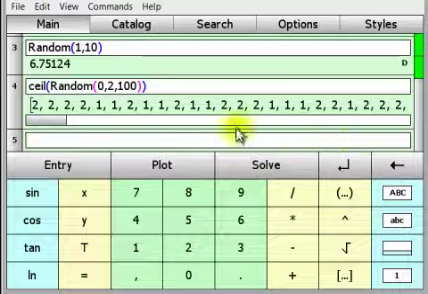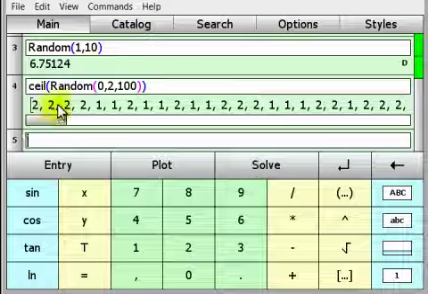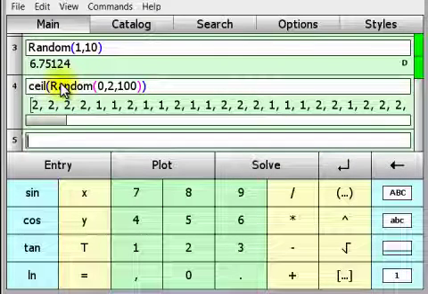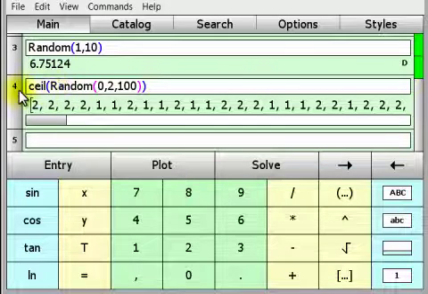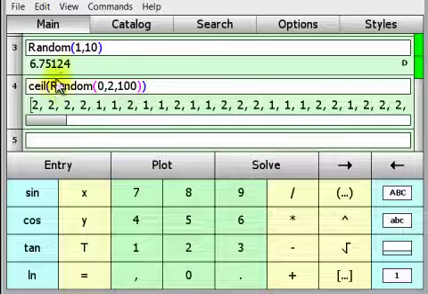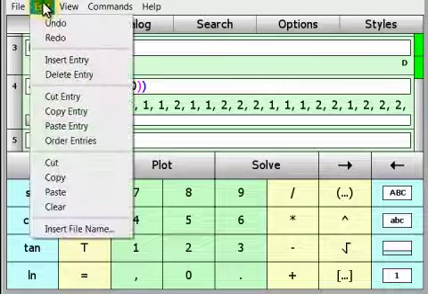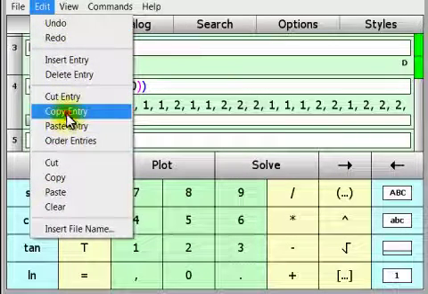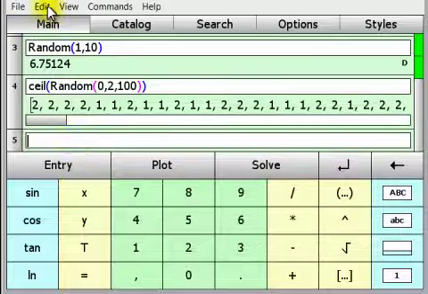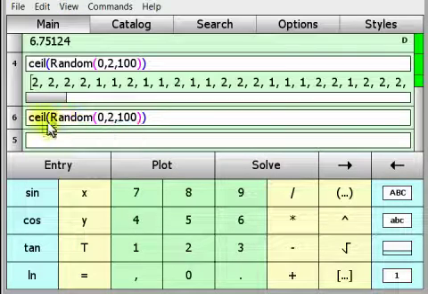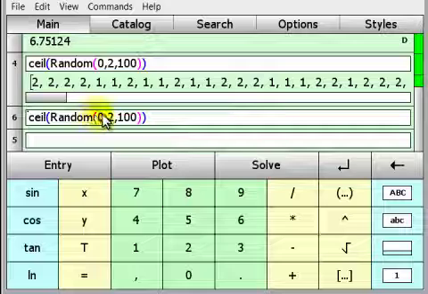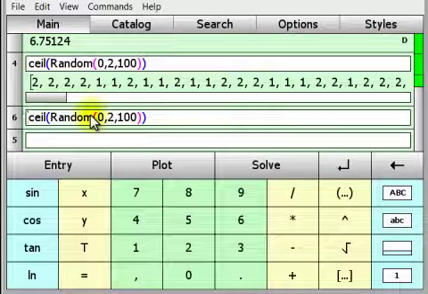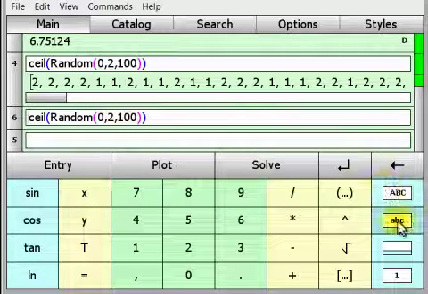However, what we should have done is named the list before it was created. So here's what we're going to do. Let's go back up and select entry number 4. Go into your menu button, and we want to copy this entry. And we'll go ahead and paste this entry down into entry 5. And at the beginning of the entry, what we want to do is give it a name.